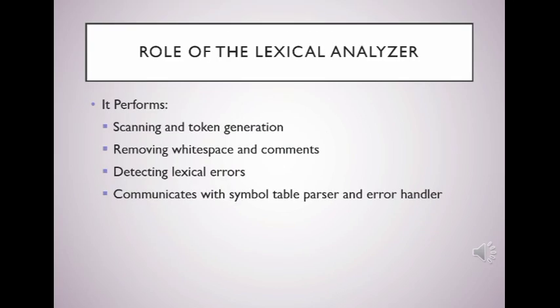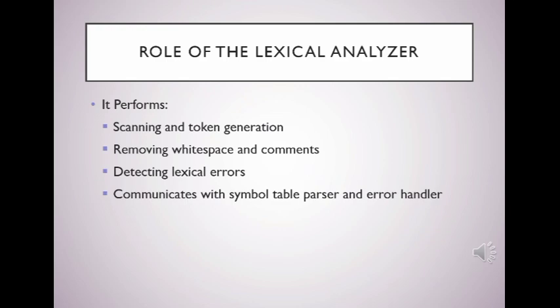Role of the lexical analyzer. The lexical analyzer performs several roles. It acts as the interface between the raw program and the syntax analyzer, ensuring that the parser receives a clean tokenized input. It also interacts with the symbol table to store and retrieve variable names and other identifiers. If it encounters any unrecognized symbols or illegal identifiers, it reports them to the error handler.